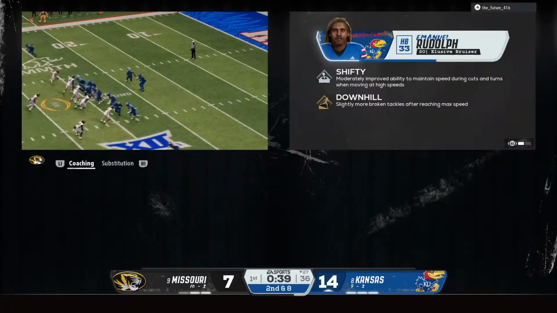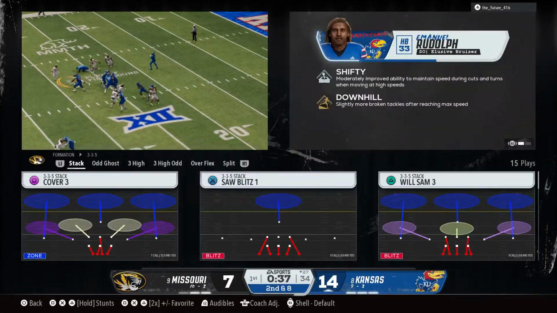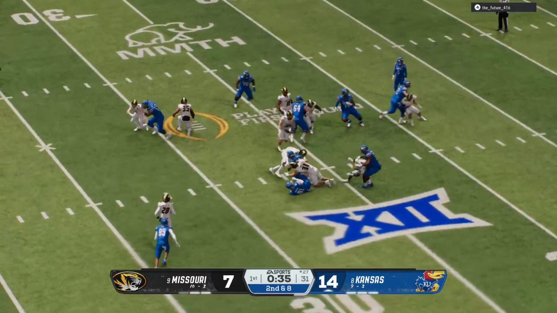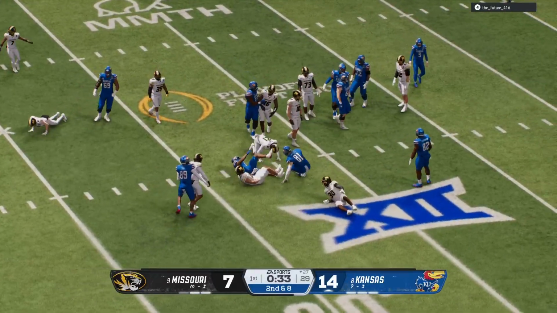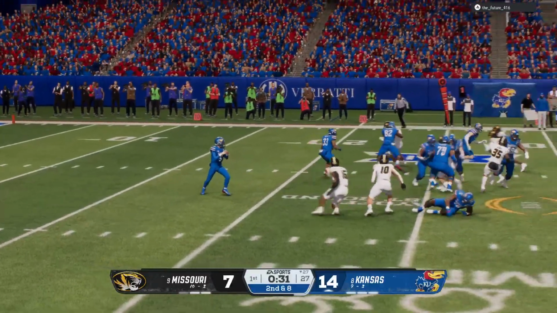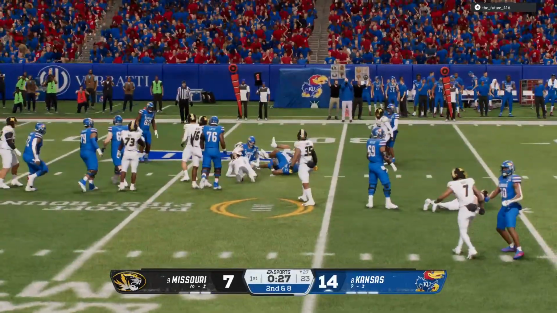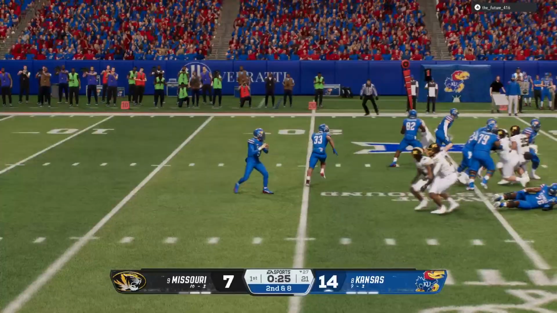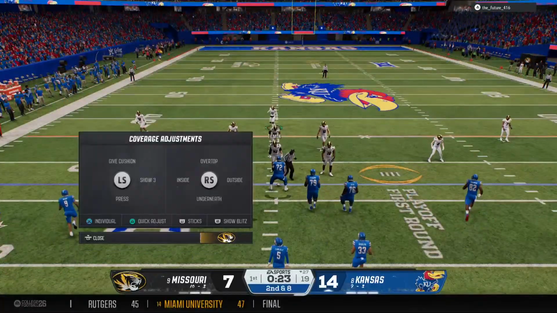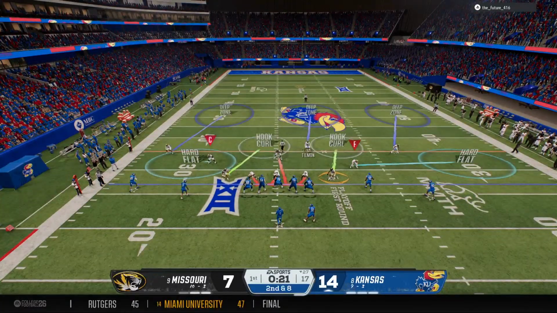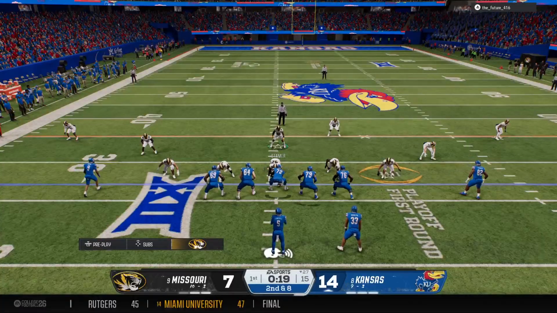You know, in the era that we live in right now, everybody wants to spread the field around, try to create space, try to create one-on-one matchups, and the defense has countered over the years by trying to play out wide. But here's a great example. The defense has the ability to play wide, but still be solid at the line of scrimmage, not give up big run plays. Offense comes up 2nd and 8. That running game not producing much on the first down play.